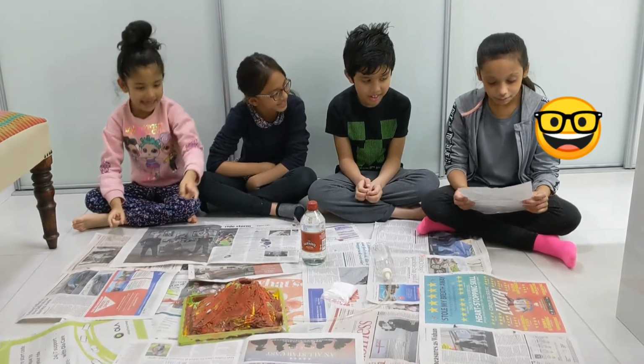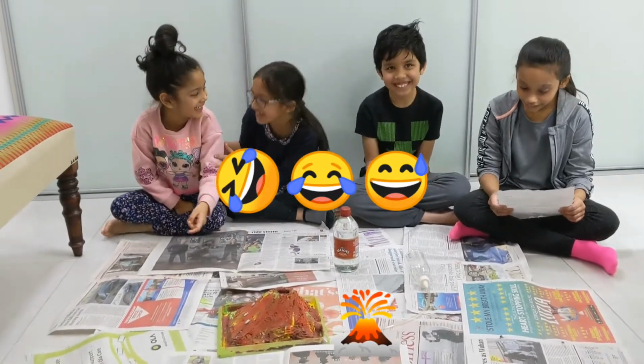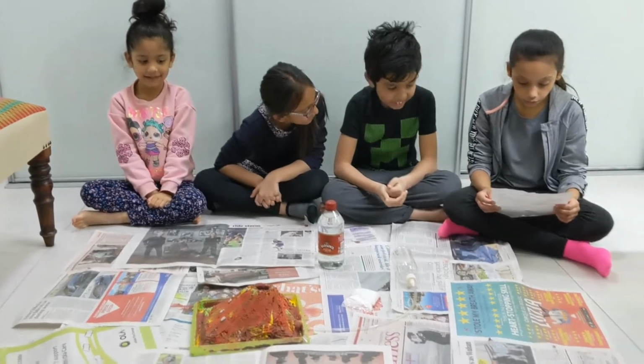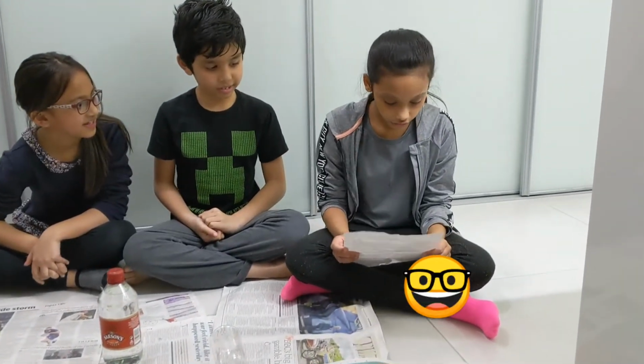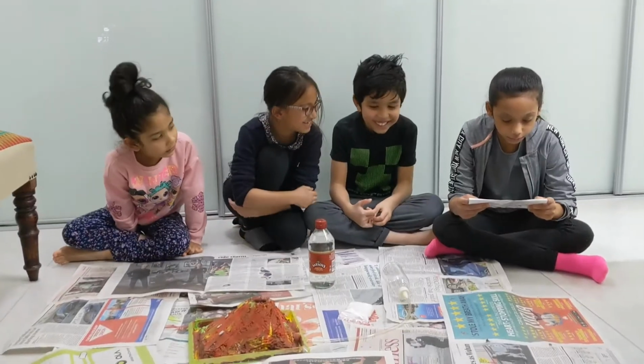Three, now this mixture can be scooped out and applied to the side of the volcano. Take care. And four, ensure that the base of the volcano, the moat or surrounding area is not covered, as this area is designed to catch the lava when you make your volcano erupt.